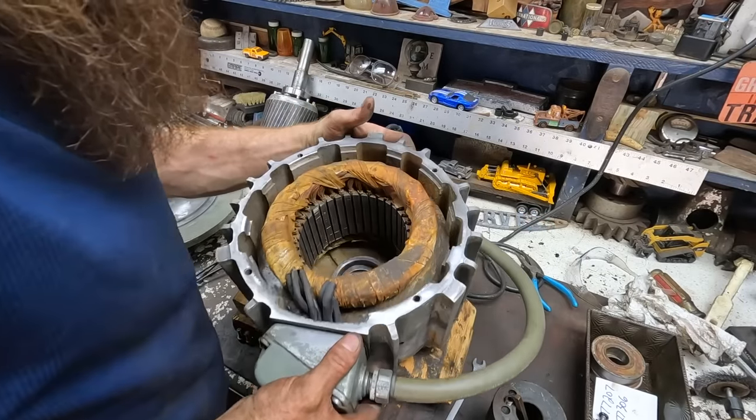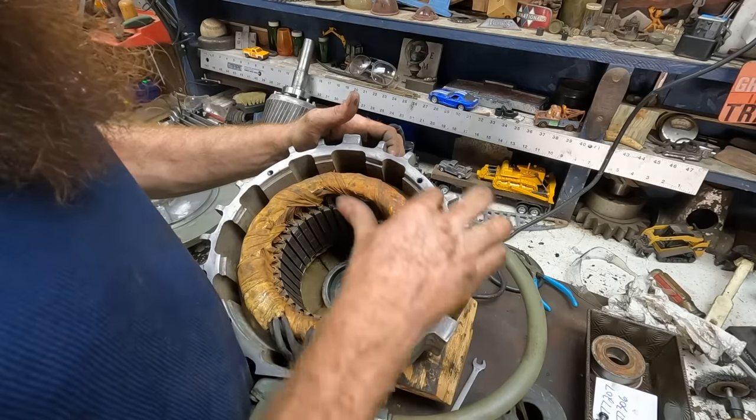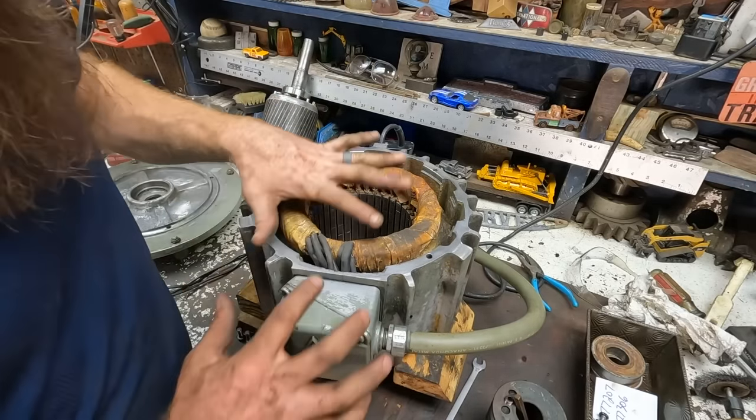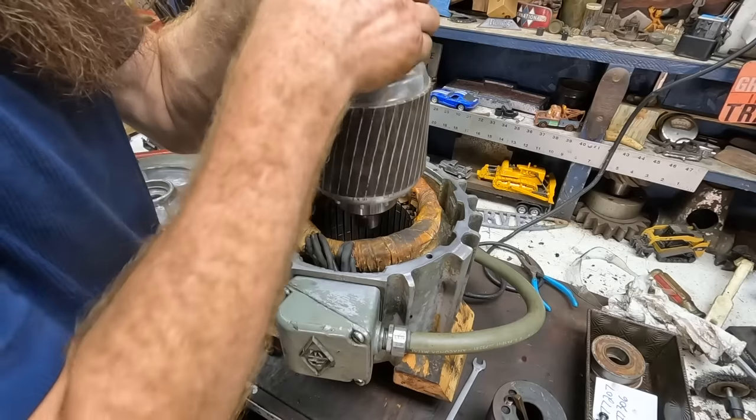All right, got it all cleaned out in there. The wire wheel got most, if not probably 90%, of the junk out of it. The wire's all ready to go. So let's put this motor back together.